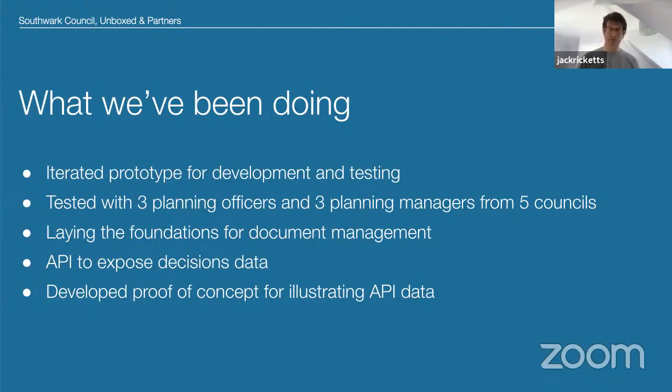We now have proof of concepts for APIs both at the front end and at the back end, and we can pull applications through and the information through together with the GDPO or the relevant sections of the GDPO that we can show to officers as they're going through an application. And then at the other end, we've got a proof of concept for a version of the planning register that Melissa and Anastasia have been working on, just so you can visualize and see the outcomes and the output of a planning application. And obviously we've been continuing to speak with the RIPA project as well to make sure that we are fully aligned, so we can release an end-to-end system. I will hand over now, and Claudia will take you through the design.